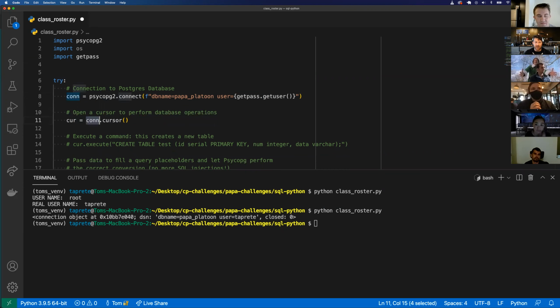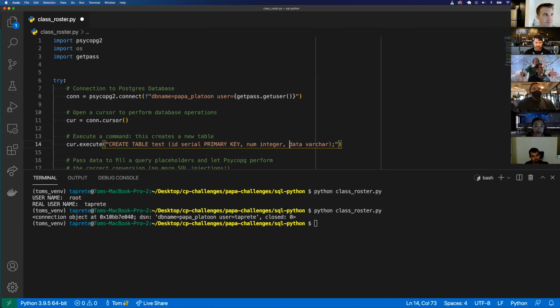So I'm running connection, which is this connection object, and I'm running a cursor method on it. And now it's called cursor. Now I can execute commands by running cur.execute. And now I can actually run SQL queries on this database.